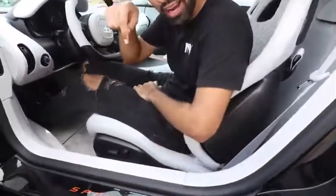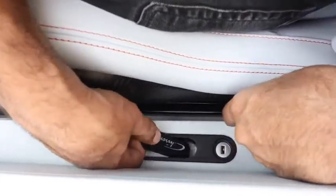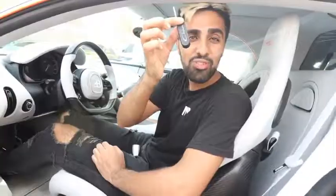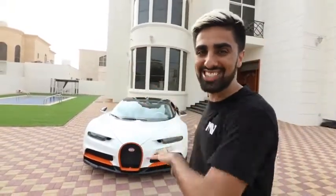To achieve that top speed you actually need a special key, which is not the regular key — you can find it right over here. This is a speed key and you just pull it out — it's hidden right next to the driver. This key lets the Bugatti Chiron unlock all of its horsepower and speed. Now that the car is here in the garage, I'm going to quickly put my cars next to it for an ultimate dream garage.